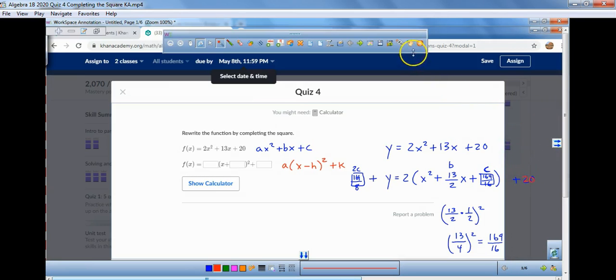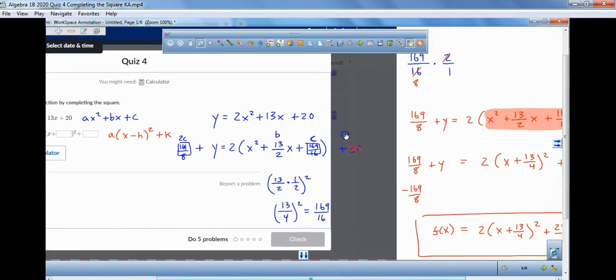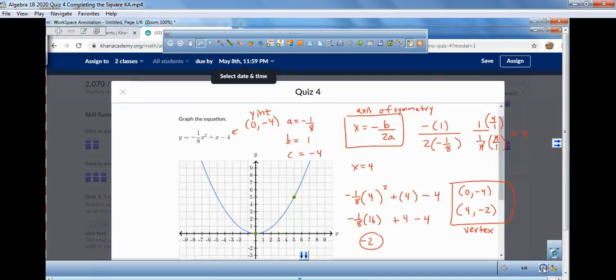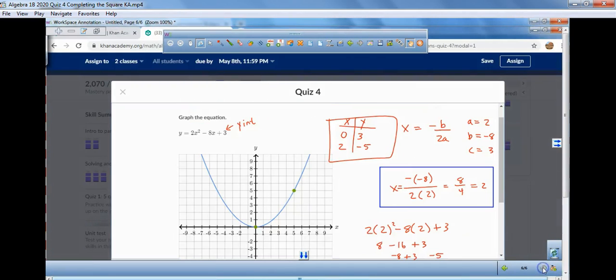Looks like I'm just showing you all the different things. Completing the square. Talk to you about why I messed up there because I put a 50 instead of a 20. Don't know why. But we got everything taken care of.